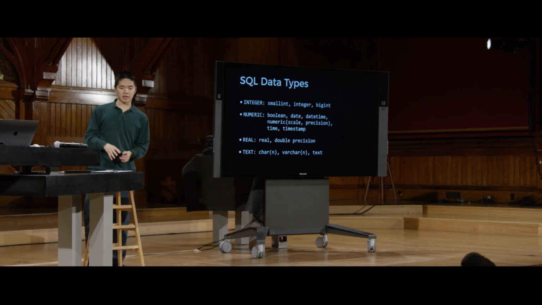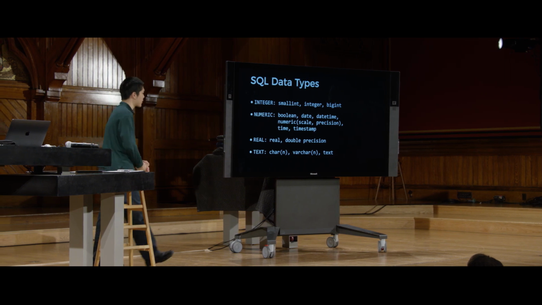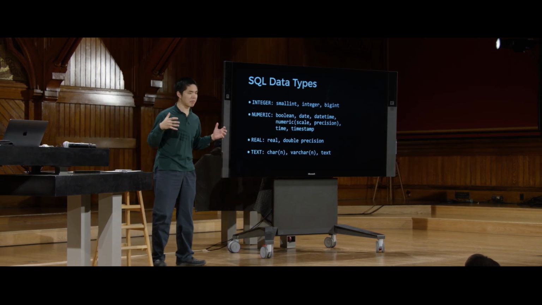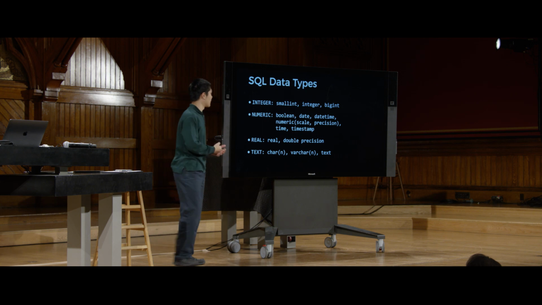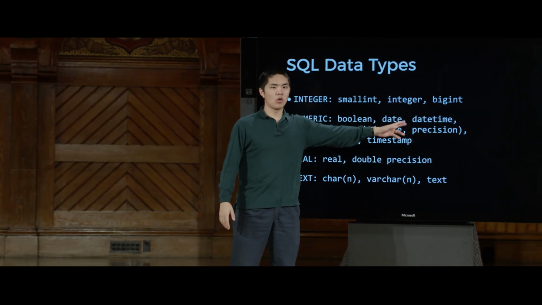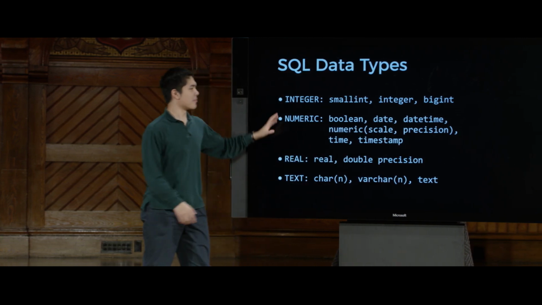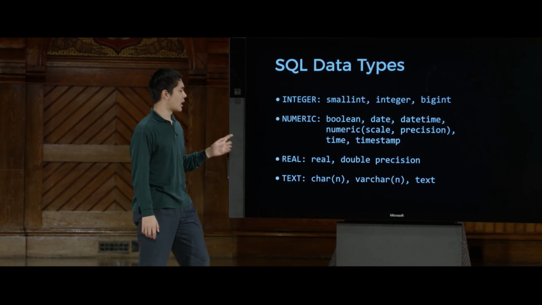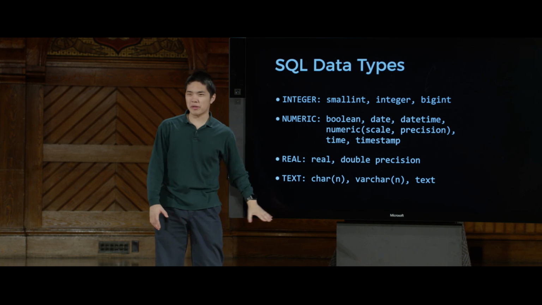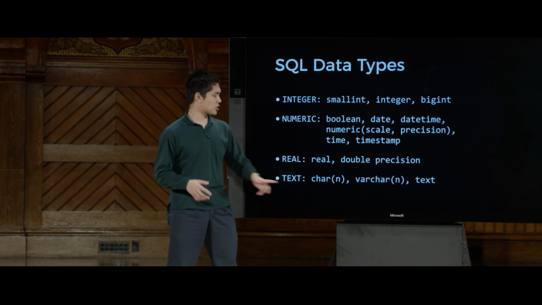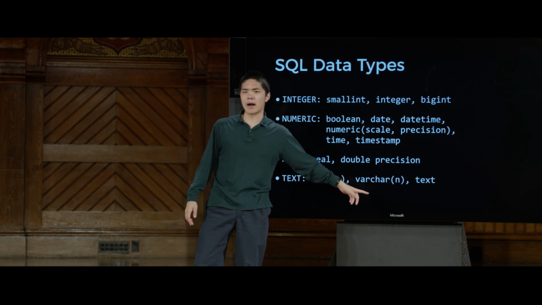This idea of types is coming back. We didn't have to be specific about types in Python, but we do have to be specific about types in SQL, where we might say we have an integer type, or maybe if we don't need that much space, a small int or a big int. We had numeric types for other types of data, real number types of data. Then for representing text, like characters, we had char n and varchar n.